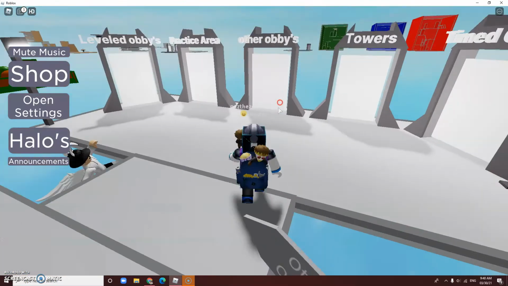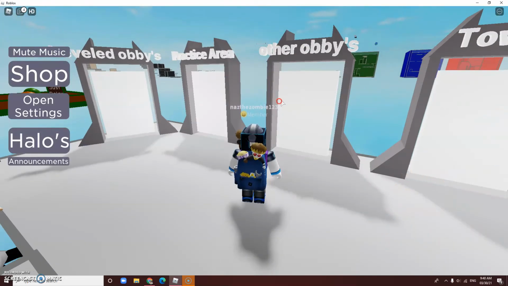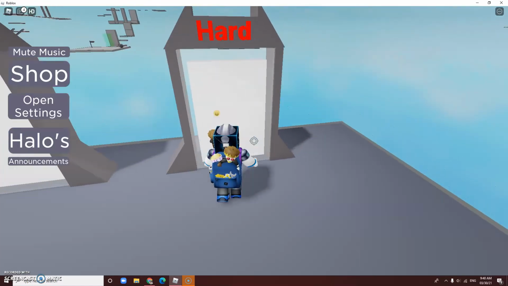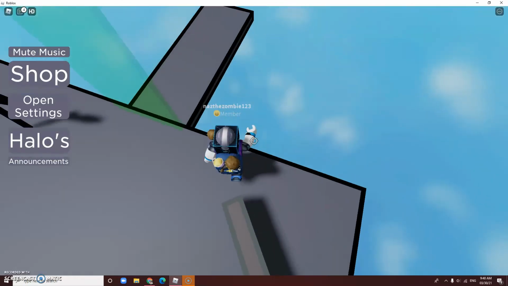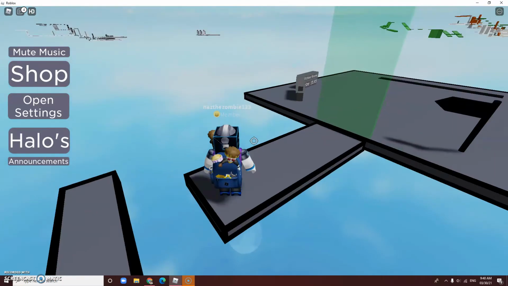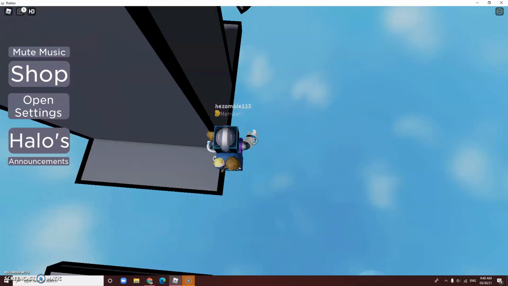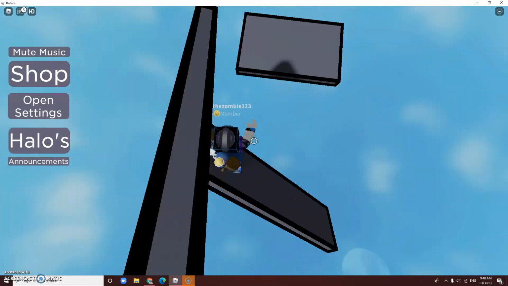Oh yeah, this is how you get there. This is how you get the white hollow. You got to go to hard. You cannot touch this green thing. And then you go here, here, here. You gotta do this like little obby that I'm showing you right now.